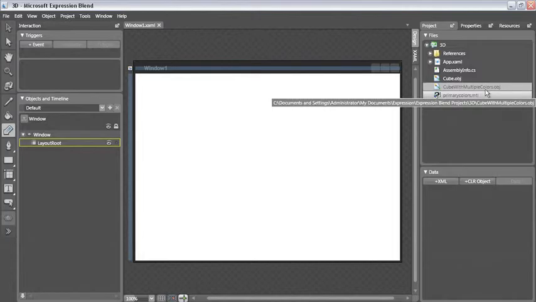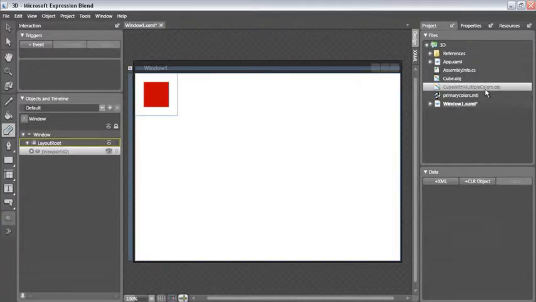Now in this case, this is an OBJ file which was produced for me by another application. Well, it could have been produced for me by another application, but in this case, I hand created both of these object files. When I insert it, I get a viewport 3D, just like I got all of the times that I converted an image into a 3D element. Anytime you're working with 3D, you're going to be working in a viewport 3D.